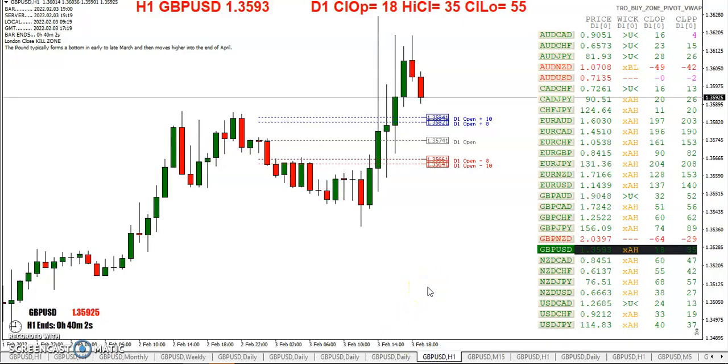And that's one of the things, when you talk about solving problems, if you're a pair hopper and that's your plan, that's okay. But if you're not, then don't. So sometimes it's tough. Taking a look here at the buy zone, you can see crisscrossing that daily open, and I was kicking myself because I was long here and I didn't get the full Magilla. So definitely kicking myself on that one.